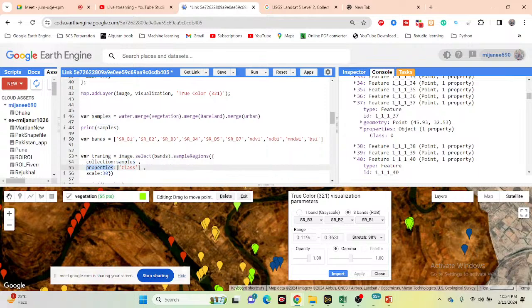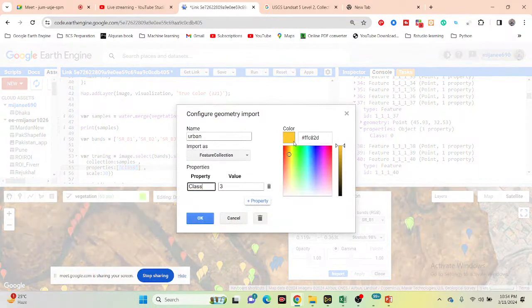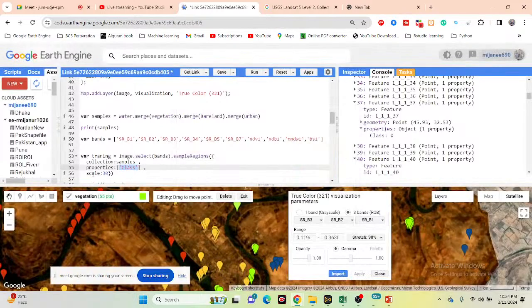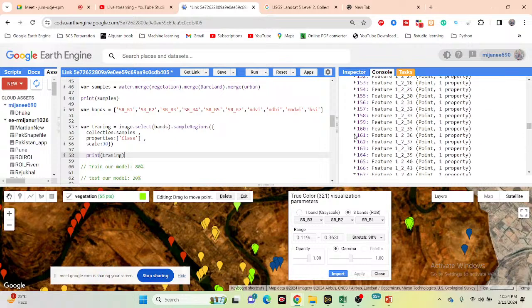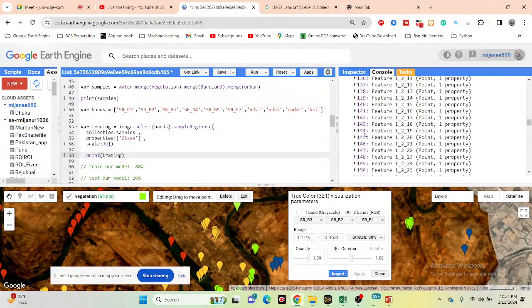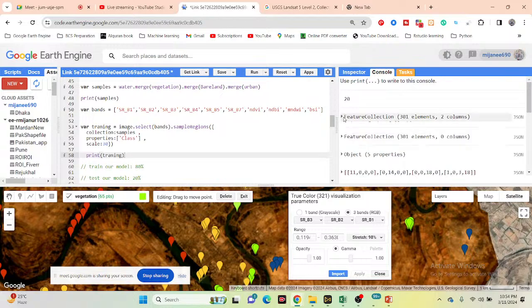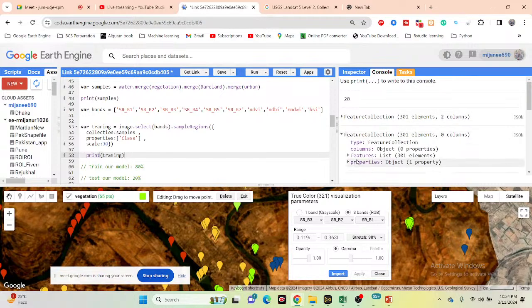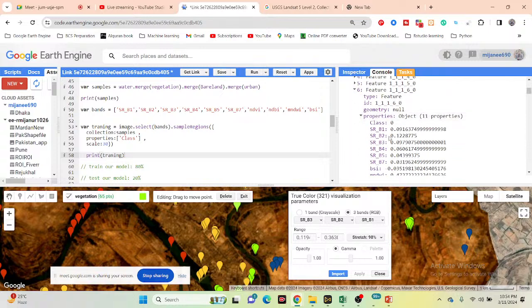And properties, mainly class, it's my property name, and scale is the resolution of 30 meter. When I print that, I can get this type of thing. Here you can see it's my dataset. So you can see it extracts all of those band pixel values for each point.